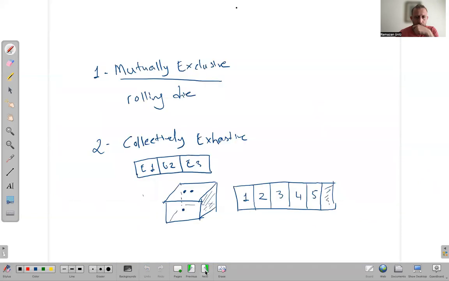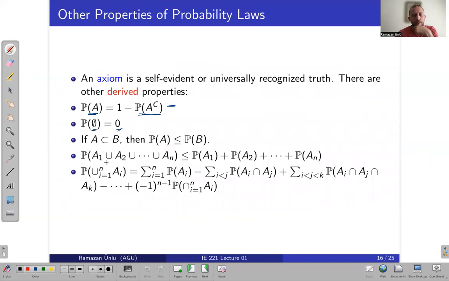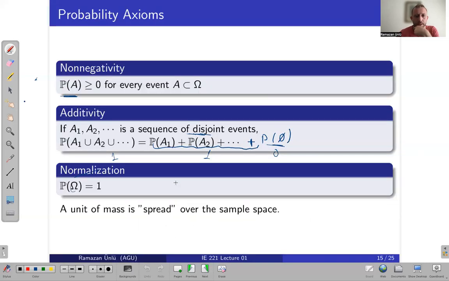Okay. So another one is, again, the probability of the union of the events should be less than or equal to the sum of the individual probabilities of the events. But if you remember, we said in the additivity axiom that the probability of the union of the events will be equal to the sum of the individual probabilities of the events. Yeah, right? So why do we use this one, less than or equal? So let me show this property by the Venn diagram.